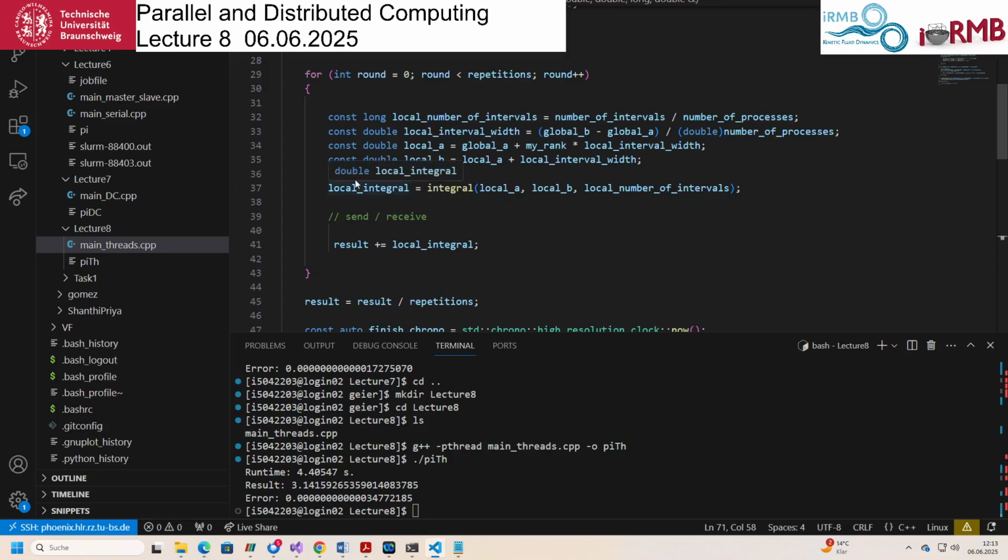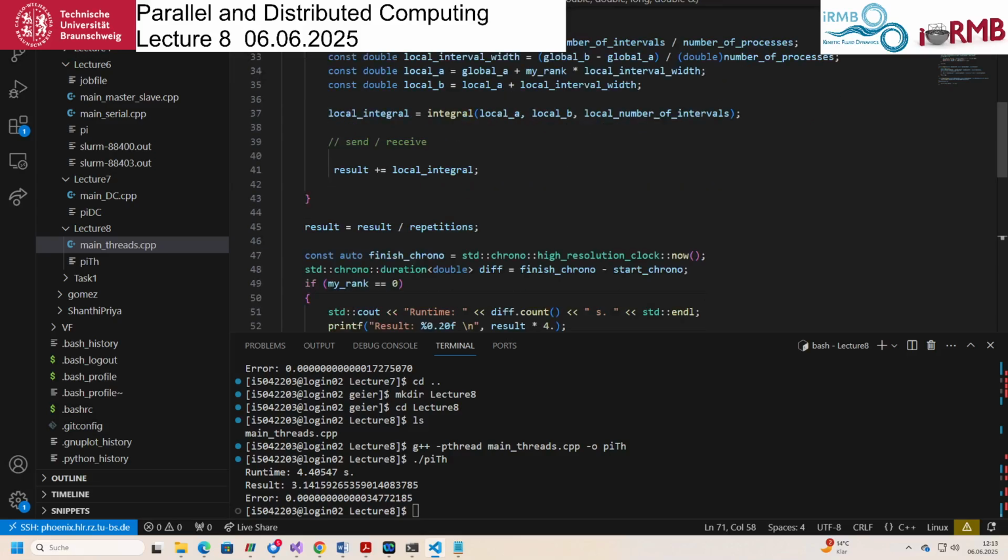So here is the place where we call our integral. Yeah. So here, instead of calculating the integral, we would call these functions. We would call these threads. Okay.